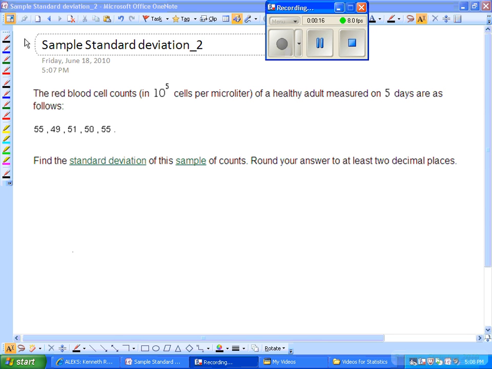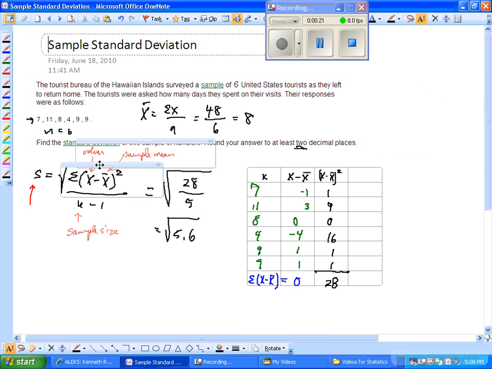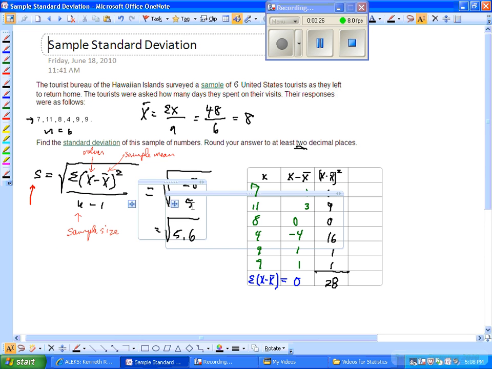The formula I taught you in the previous video, let me go back, was this one right here. This formula involves you having to first take all the x's, let me switch to the pen, take all the x's and take the difference between those x's and the mean, add up the square of those differences, which is this right here. Find the squares of those differences and then add them up, and then take that number and that goes in the numerator and divide it by n minus 1.